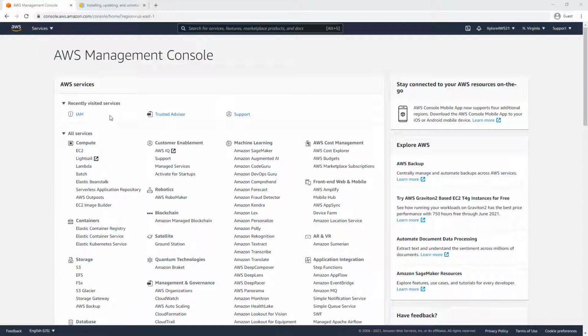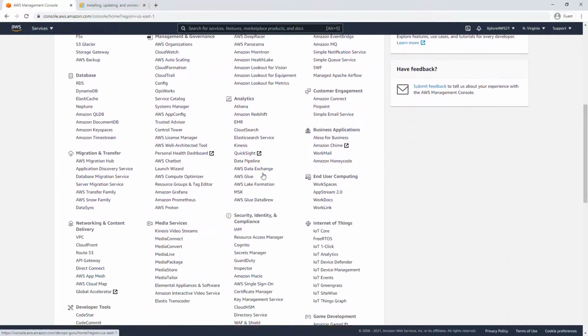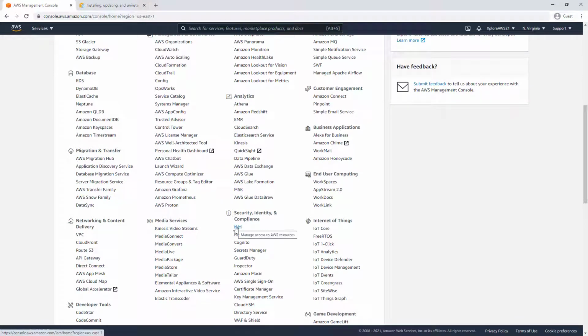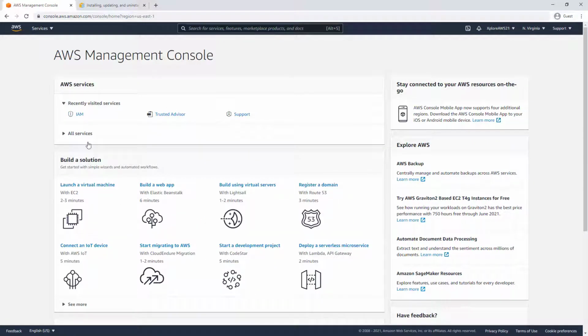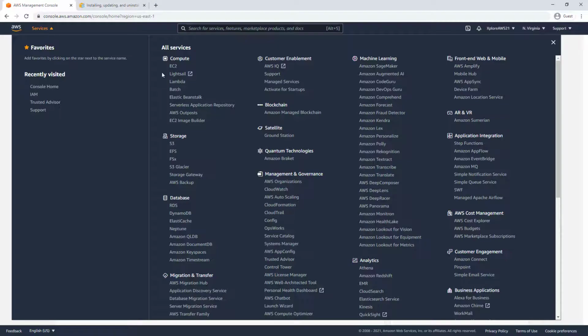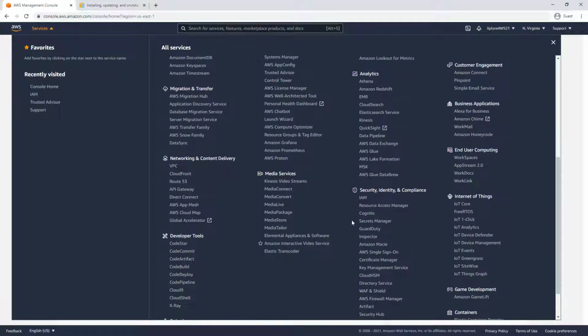Now, the IAM dashboard can be accessed a number of different ways. You'll notice here that right on the main console, there's a drop-down called All Services. You can get to it from there. If you just simply scroll down, you'll notice IAM under Security, Identity, and Compliance. Depending on where you are within your console, what screen you're on or what you're doing at the time, you may find out, oh wait, I do need a separate IAM user for this function. What do I do now that I'm on this other screen? The Services tab up here, you can click the drop down and, if you scroll down again under Security, Identity, and Compliance, you'll see IAM.